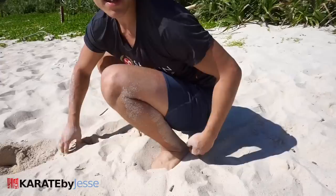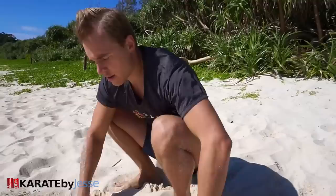For example, start by sitting in a squat. Go as low as you can and try to have your heels on the ground. If you can't, just elevate them with something under your heel. Anyway, from this position then, start with this exercise.